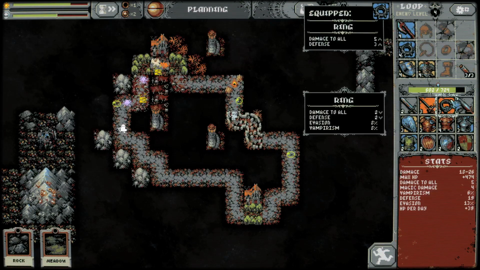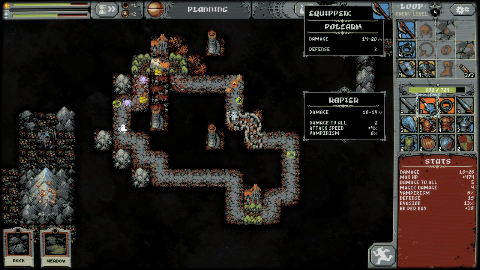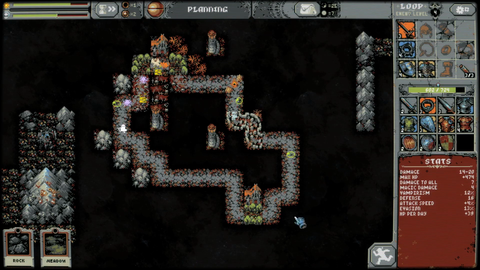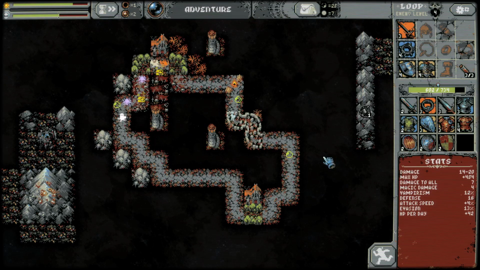Alright, let me pause because I got a ring here. Less damage to all, less defense, but it gives invasion and vampirism. I think I need the damage to all right now. Less damage, some damage to all, attack speed, and vampirism. I like that weapon a lot better than what we had. Let's put some meadow over here and some rock and continue on.